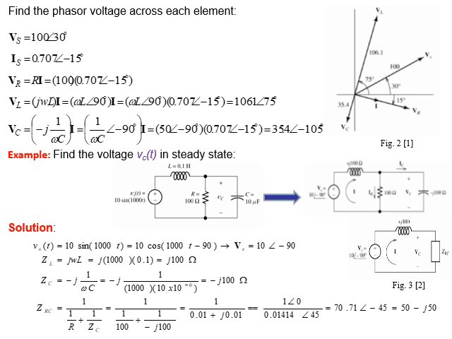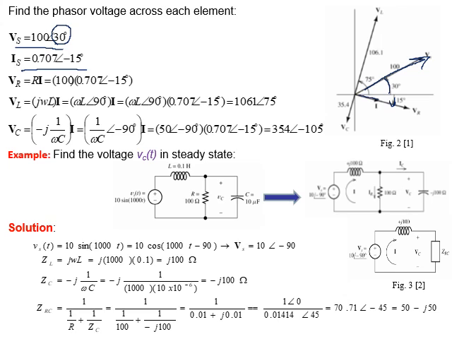Let's see more examples. But before the other example, here I will try to show you the phasor diagram. In a phasor diagram, we plot the currents and voltages on the four-quadrant figure. VS, you have it, and IS, you have it. Now, you see for VS, the angle is 30, which means here 30 degrees from the horizontal. This is VS. What about current? Minus 15, you go down 15 degrees in the opposite direction.